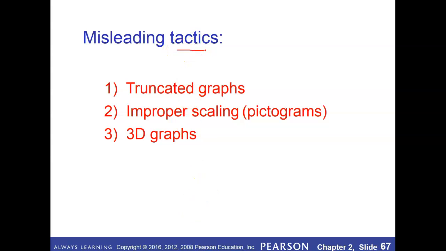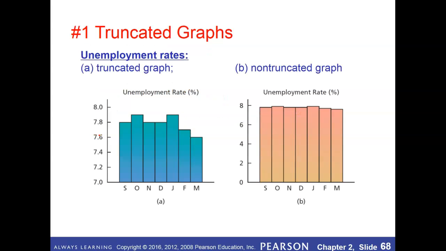And we're going to focus on 3 of them. There's probably more, but the 3 that we're going to focus on, the first one is truncated graphs. So we want to know what truncated graphs are, and then improper scaling, which also includes different types of pictograms, and then 3D graphs.